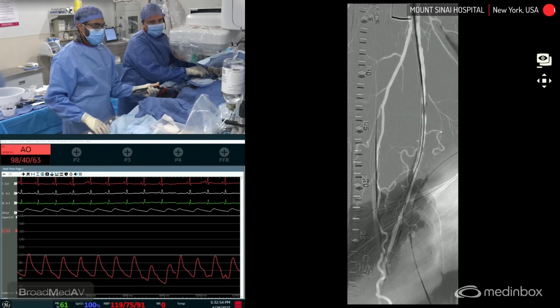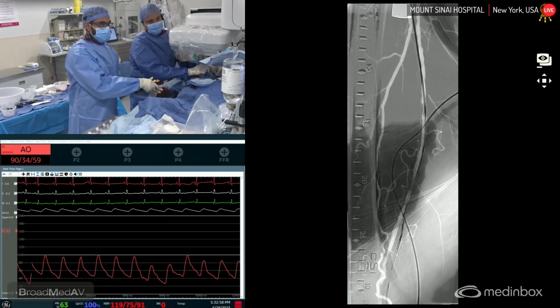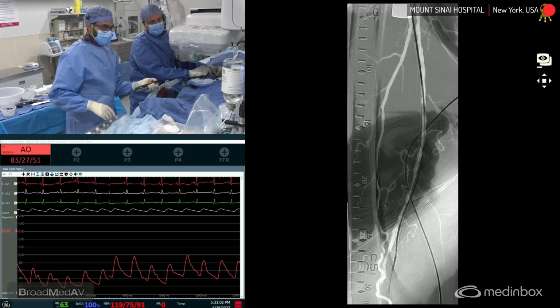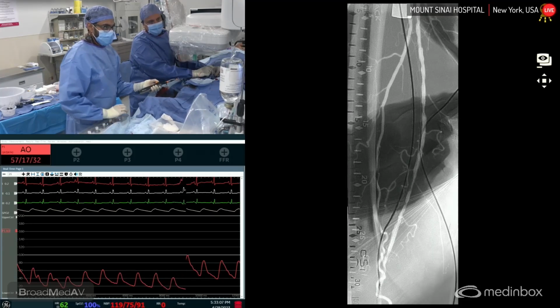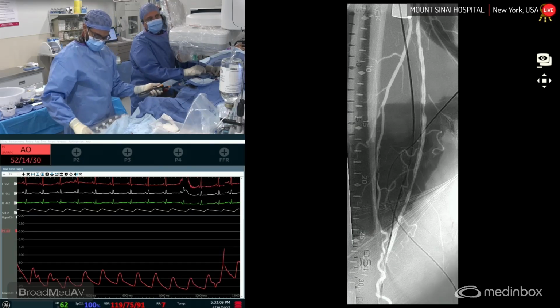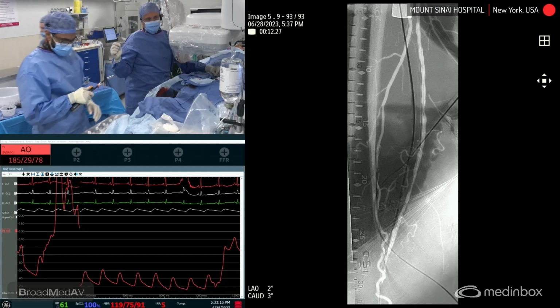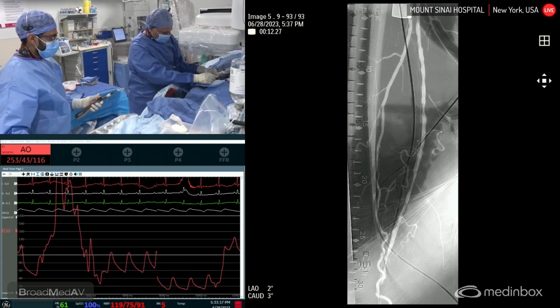Off. And then I'm going to go down distal past the CSI. I'm going to go right about here. It's okay. Come off roadmap. On, please. Stay there. Oh, okay, it's okay. Off. So I'm going to come back up again. I'm going to have to repeat my roadmap since we moved here. And then I'm going to go with the lateral cut.